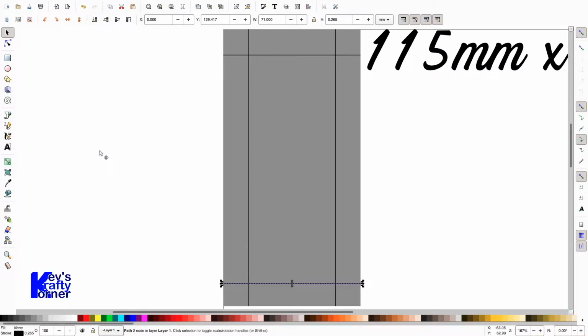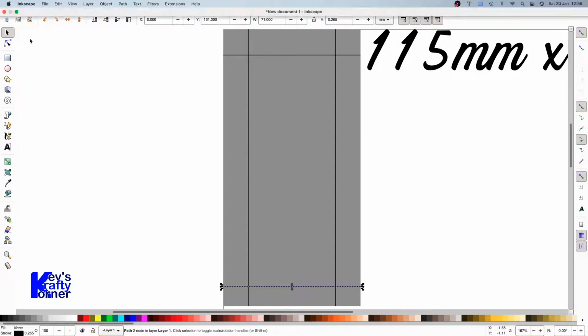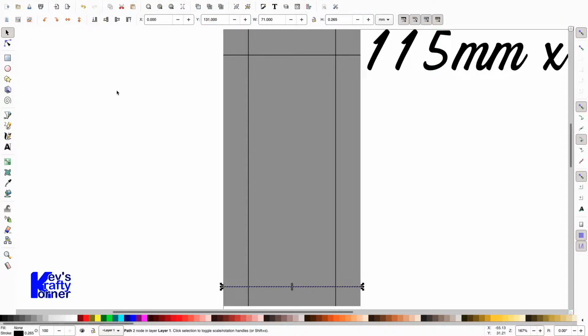Okay, so our box going down, it's 115 plus 13, 115, 125, 131. So the Y needs to be at 131. There we are. Brilliant. So now we have our basic box. Press the S key, or just click anywhere to get off so we're not selected to it.